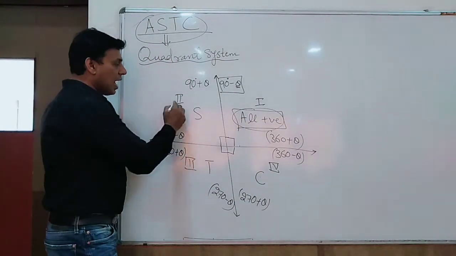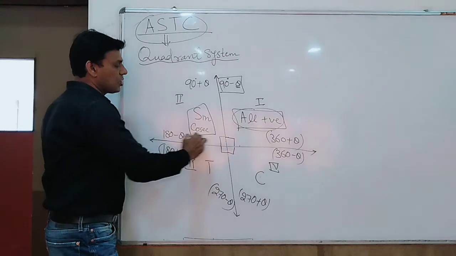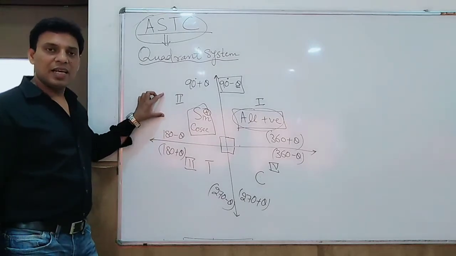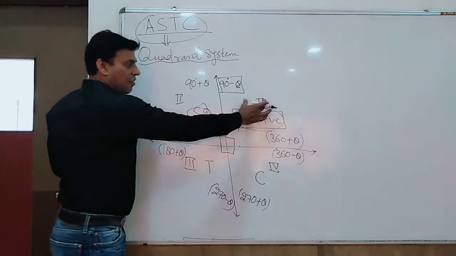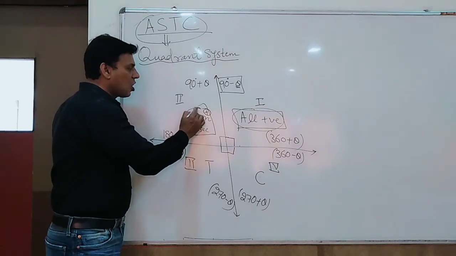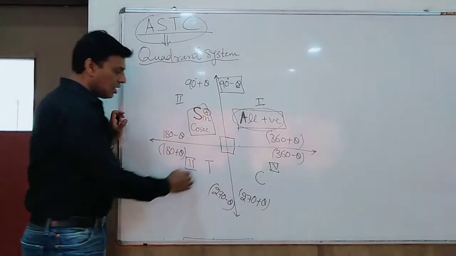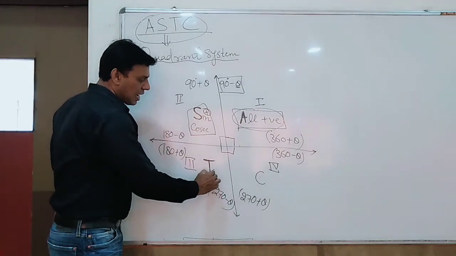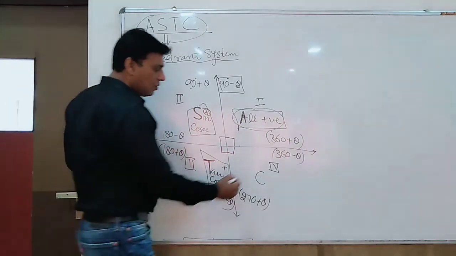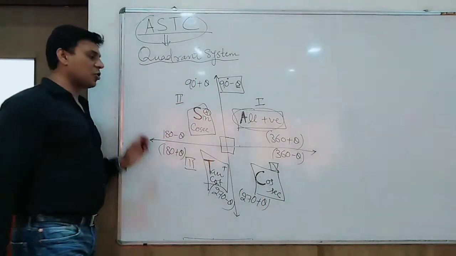Now come to the second quadrant. As I am taking sine and the reciprocal of sine, cosec, these two ratios will be positive and the rest of the 4 ratios will be negative. So I am writing down only positive ratios. In the first quadrant, all trigonometric ratios are positive. In the second quadrant, sine and cosec are positive. So A for all, S for sine and the reciprocal of sine, cosec. Now T for tan and the reciprocal of tan, that is cot. These two ratios will be positive. Now C means cos and sec. These two trigonometric ratios will be positive.